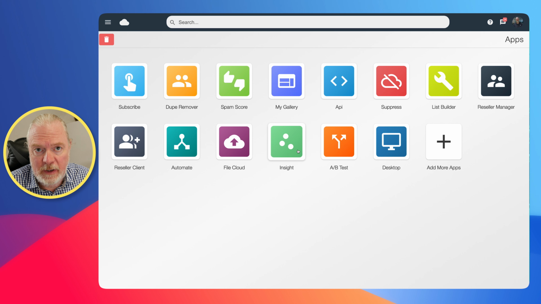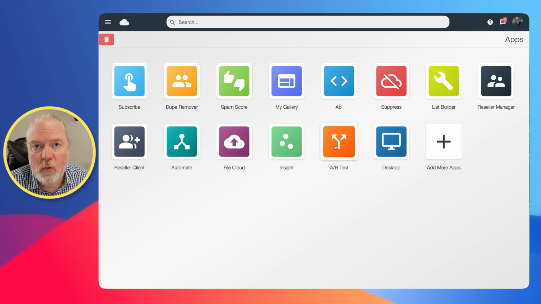Insight we touched on earlier. This is our version of Google Analytics. This is where you can get the code to pass to your web developers to add to the head section of your company website, and it opens the door then to Email Blaster's Analytics being able to see and display to you what your email clickers are doing when they visit your website.